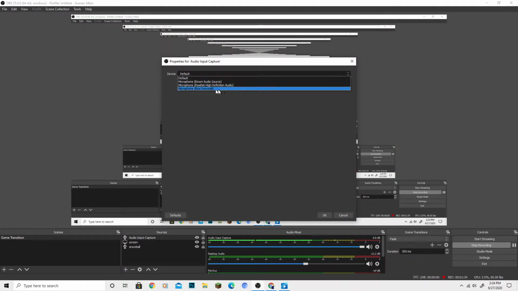After you do that, you also want to have a microphone to speak in, unless you don't want it. But we're gonna be using a mic, obviously. So I'm gonna add an audio input capture. I'm gonna add an existing one, or if you're using an external mic, not the one that's inside of your computer, which is this one right here, you're gonna create new, give it a name, press OK, and choose the device. I'm using the Blue Snowball, so I already have that. I'm not gonna press OK or anything. So now you guys have your mic set up.